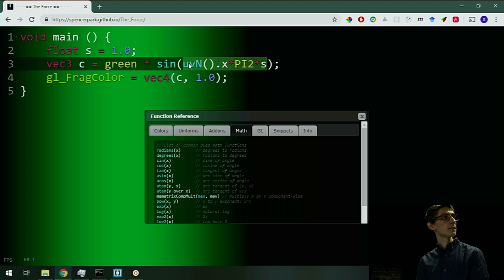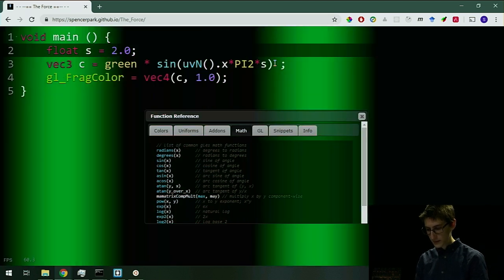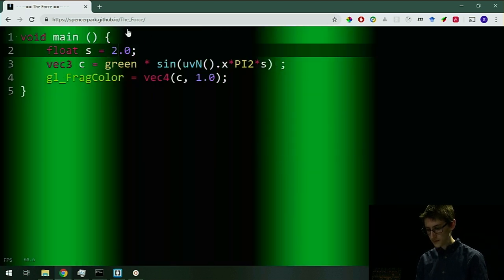So if we're multiplying by pi 2, right, then we're going 0 to pi 2, which is one full sine wave. So we've got like 0 here, full power kind of in the middle, and then we go back down to 0. We're going negative and then back up. And so if we change here, now we've got 2 periods of a sine wave.